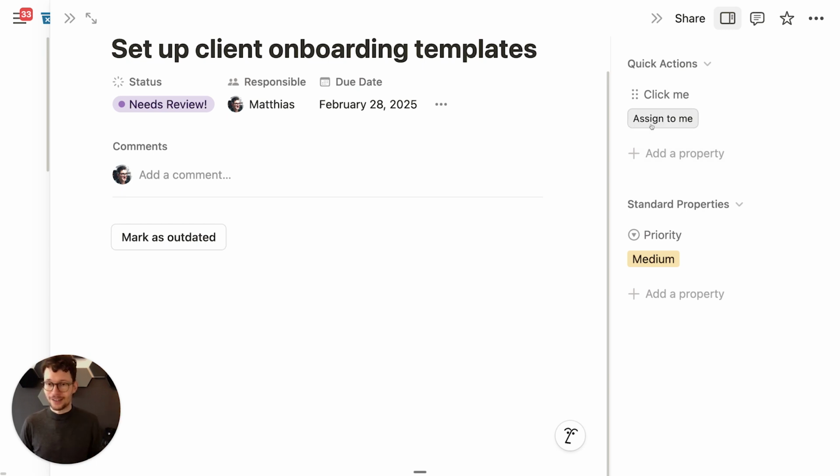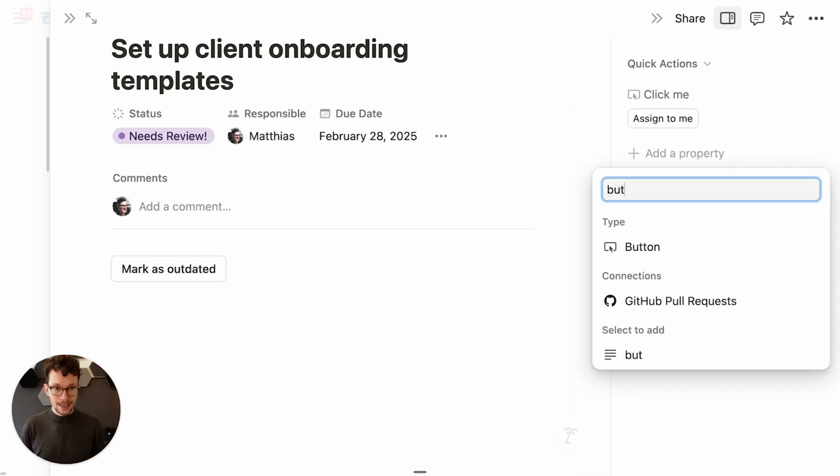Assign to me, of course, is fairly straightforward, but you might have a range of things. You might say, okay, maybe we need to reset a due date here, with a similar approach to previously. We just set a due date to today. We could change the priority, whatever basically mass updates you want to do to certain properties in this database could be done here. You could also move the mark as outdated button that we created previously into this database, because it works just the same way.